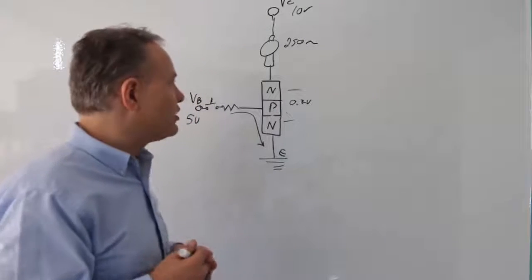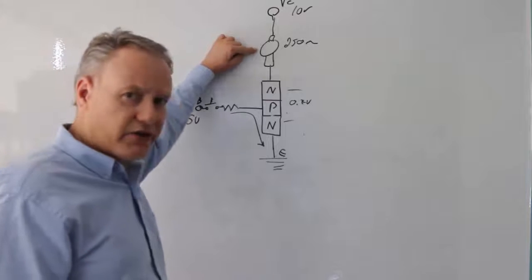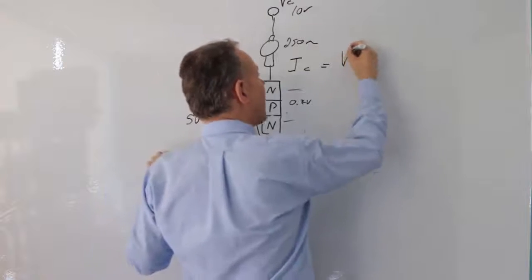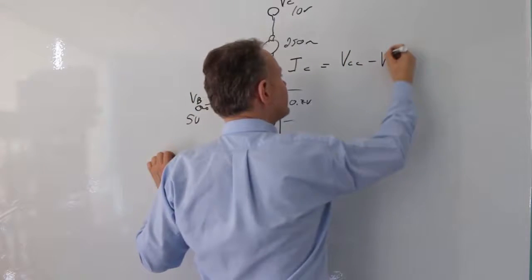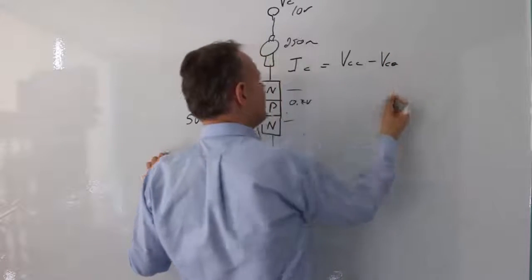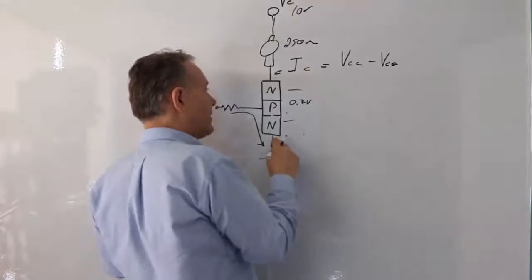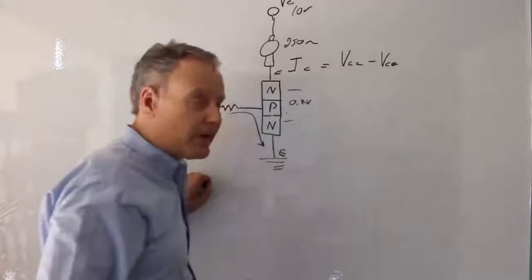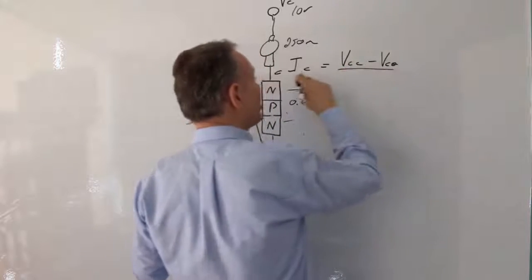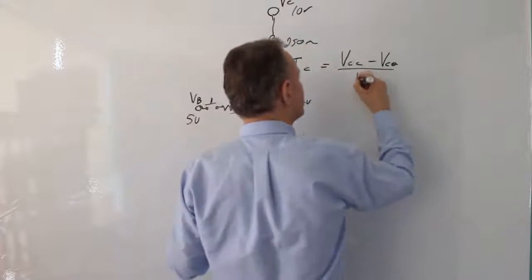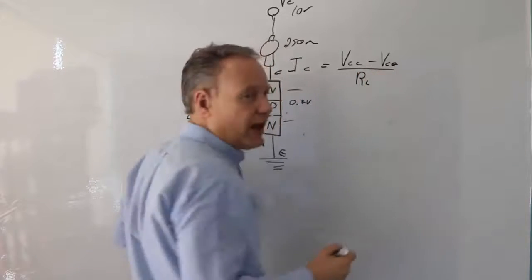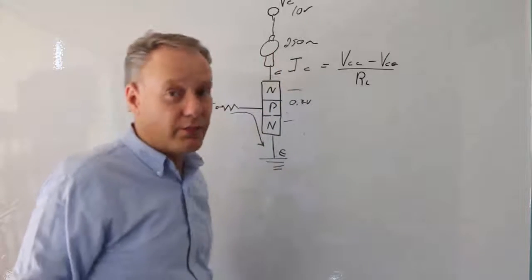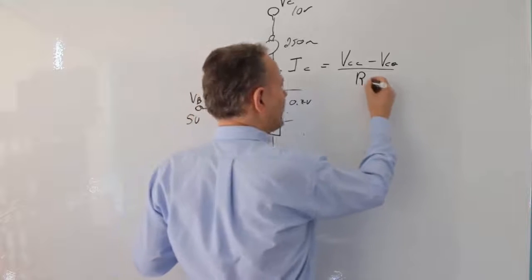So if I wanted to know the current going through here, I'm going to call that IC. I need my VCC minus my VCE, because that is my C and that's my E. That's my collector and that's my emitter. So the voltage drop between the collector and emitter is 0.2 volts. Now, also in this case, my current is going to be divided by this resistance here. That's the resistance of my load, or the resistance of the collector, depending on what you're looking at. Now, I could also write resistance of the motor there because I'm driving a motor. Maybe let's do that. Okay, good.